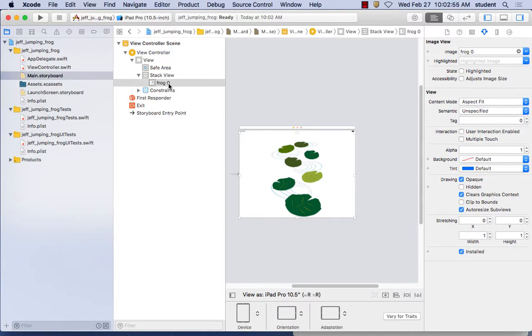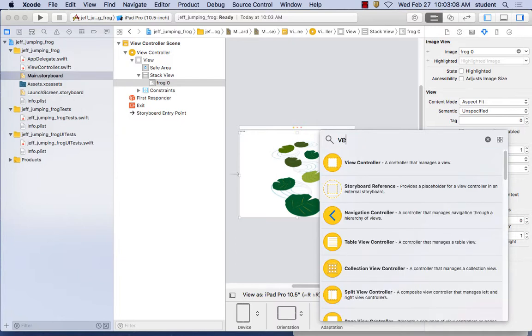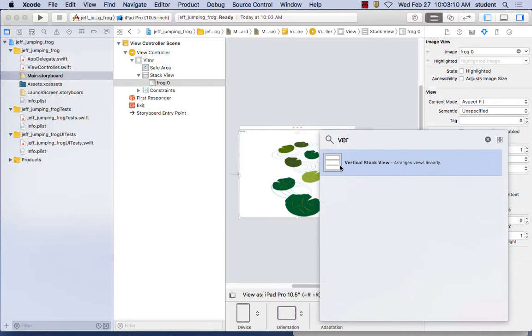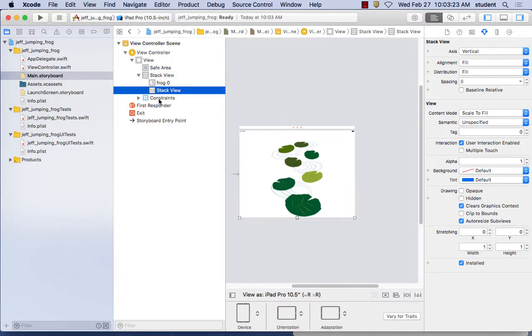What you can do, and this is the easiest way to do this, is you go over here to the library. You go back to your vertical stack, and you don't drag this vertical stack onto the artwork here. You drag it from here over here. Look at it. I'm putting it under the frog 0. Do you see where I'm putting it? Over here, in this layer area.